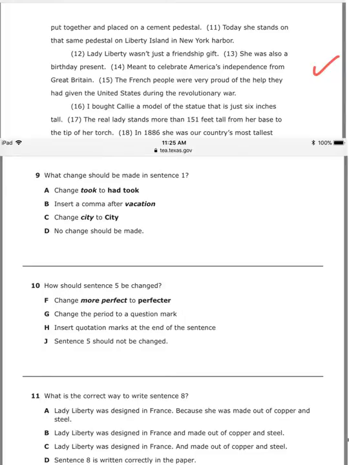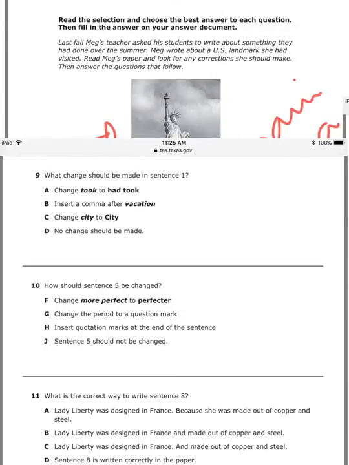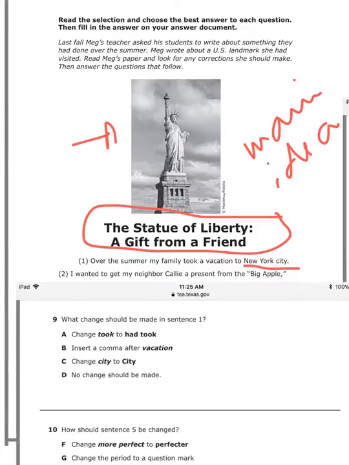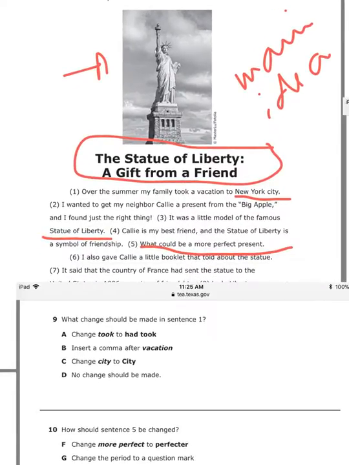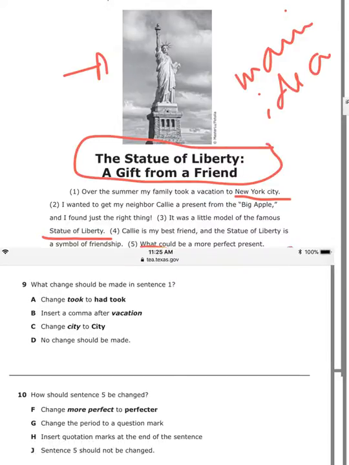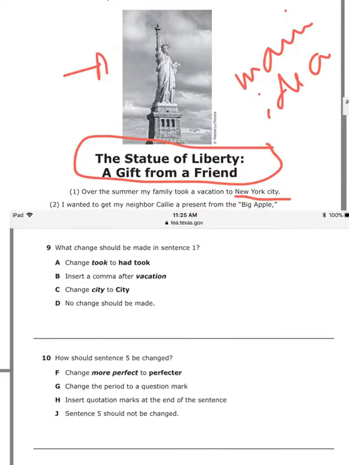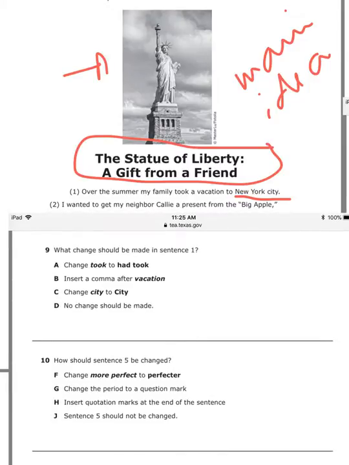Okay, here we go. Question 9. What change should be made in sentence 1? Okay, let me go find my sentence 1. And it's right here. I found it right there. I underlined it when I was reading. I changed took to had took. That doesn't make any sense, right? So, let me see.